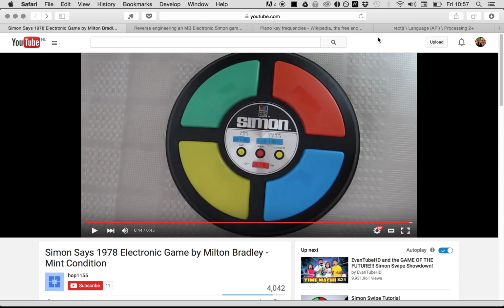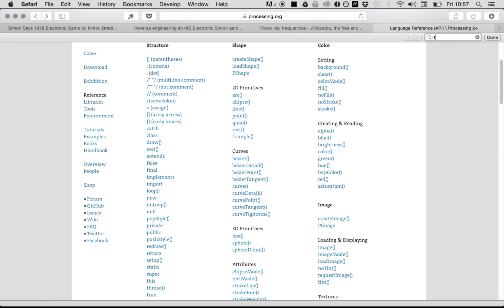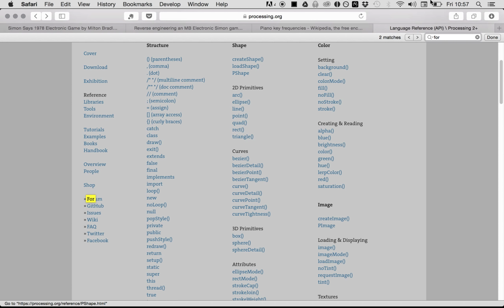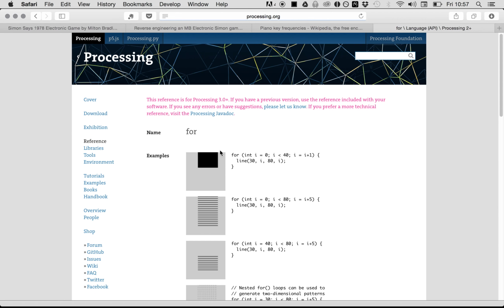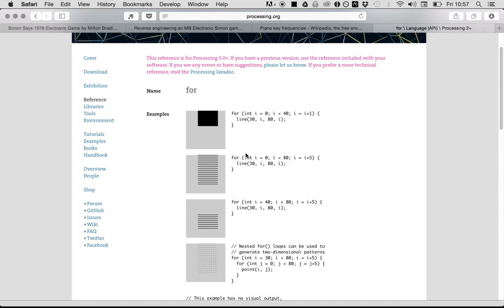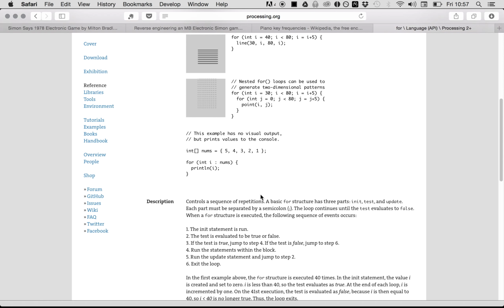And if you don't remember how to use a for loop, we can just check for, and where I see it, a for loop. And here you see different ways of using for loops. Most of the time you start with a certain number with an i, and you add something to it.